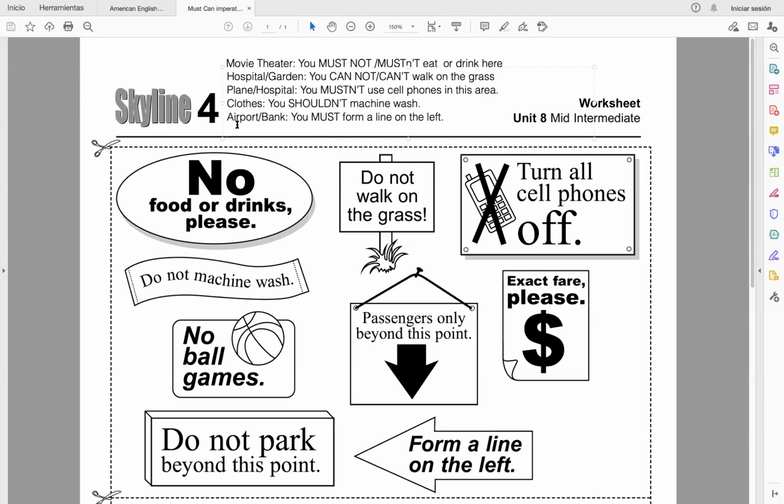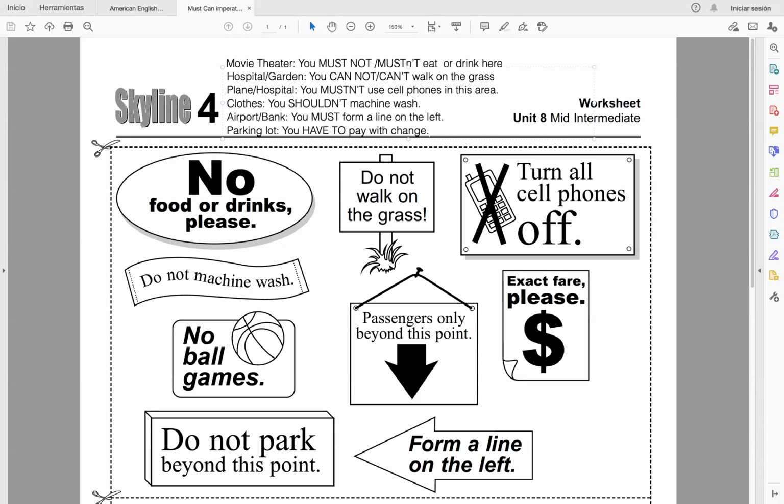Exact fare, please. In a parking? Okay, could be a parking lot, in a parking lot or a parking space. Okay, that makes sense. Okay, and what is the message? The message is you have to pay with change, con cambio, ¿cierto? Con moneditas, con billetes. Okay?